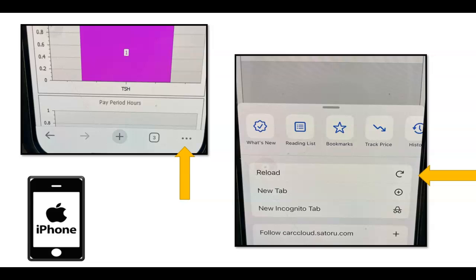You can do that a couple of different ways. You can see at the bottom there's the three dots, and if you click that, it'll bring up the page or screenshot that's on the right, and select the reload button. That will reload that page as a new page, if you will, and then you should be able to log in using your login information. If you continue to have problems, I recommend that you go in and delete your browsing history. That's probably not a bad idea to do on a periodic basis anyway, as it will help delete some of that cache, if you will, and make your phone, particularly the browsing system, work a little bit faster or better.